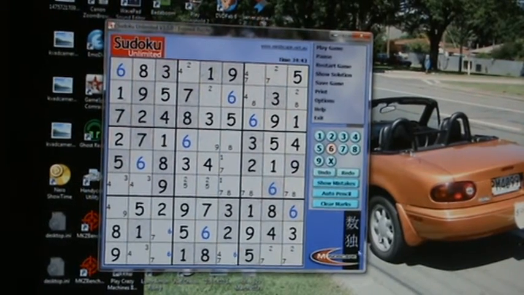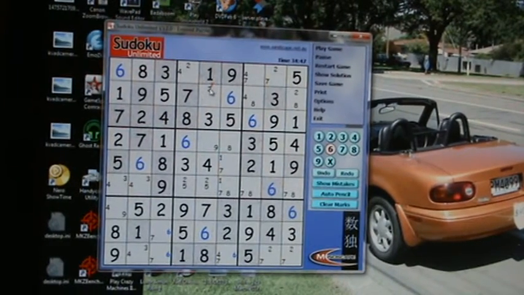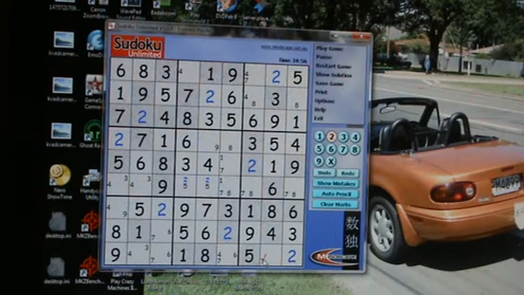So just by constantly finding the ones where I can only do 2 numbers in the square, that's what I like.